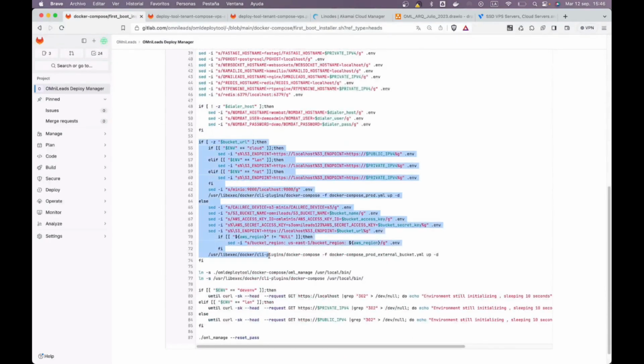And then here, there is an if-else: if this variable does not exist, then it raises the docker-compose-prod.yml stack. Now, if it exists, then among other things, it takes care of setting some variables inherent to the object storage in the .env file. And then it raises this stack.